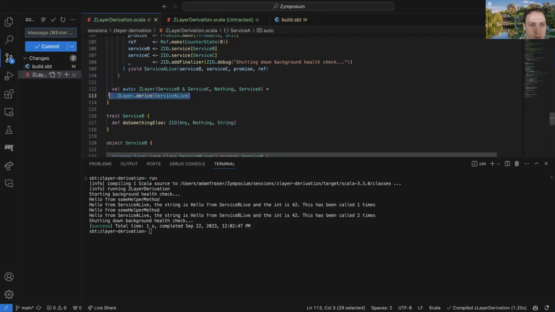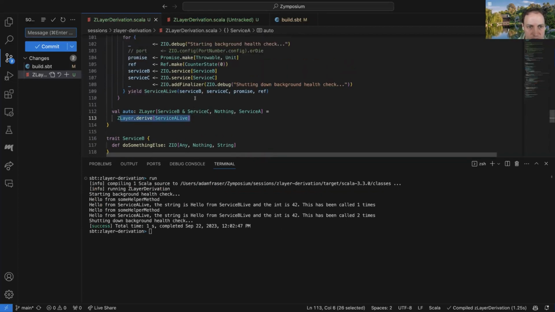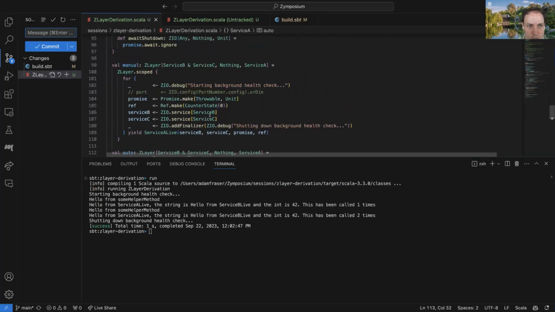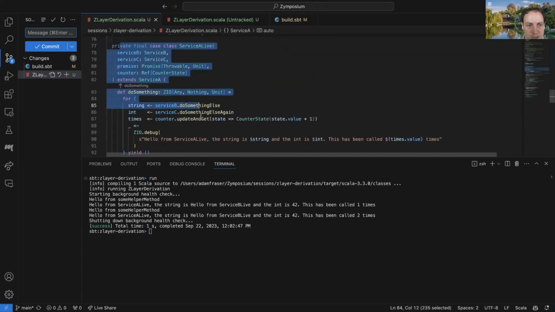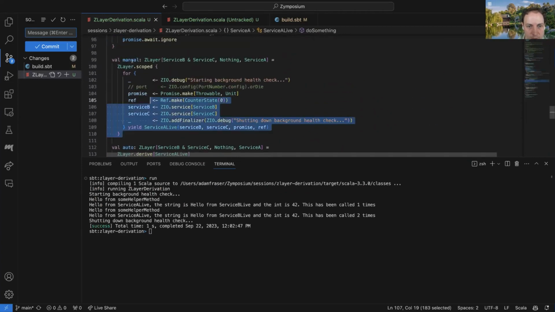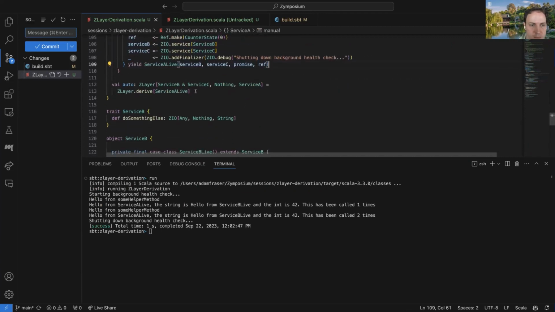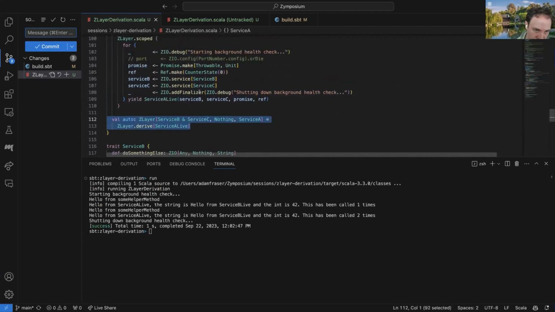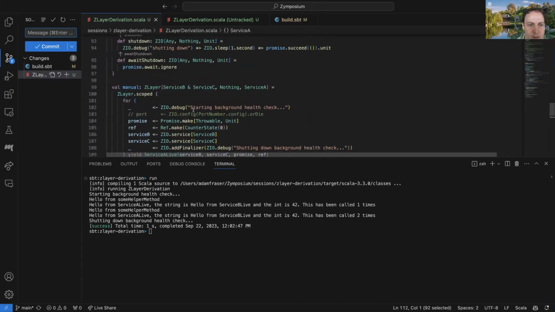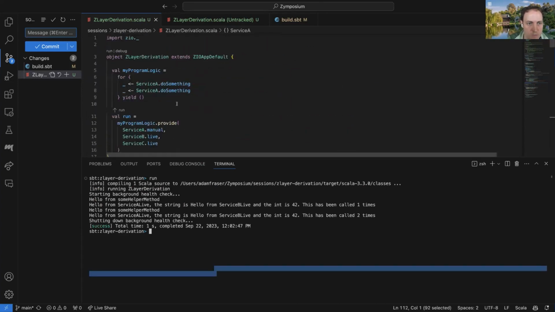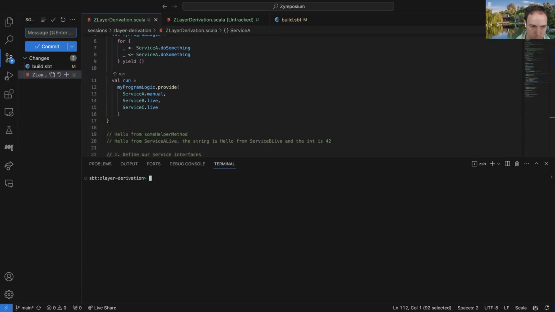You'll notice one nice thing about this derivation is it's very flexible. When I changed my case class here, I had to change my manual implementation, obviously, because it doesn't expect the port anymore. But this derivation still works, because as long as it can find the things you're asking for, it's happy. So let me run this with the manual one.